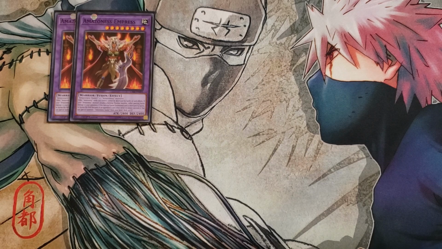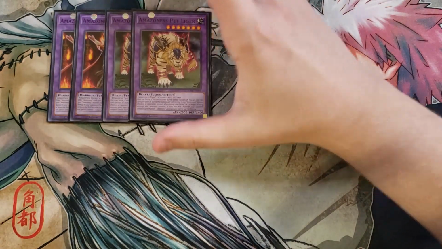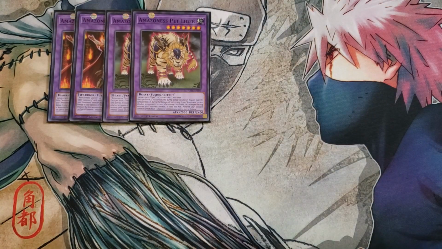We then play 2 copies of Amazoness Pet Liger. Pet Liger is a fantastic card in this deck because it has the ability that once per battle, if this card attacks during the damage calculation, you can make this card gain 500 attack during the damage calculation only. And if your Amazoness monster attacked an opponent's monster after damage calculation, you can target a face-up monster your opponent controls and it loses 800 attack points. And monsters your opponent controls cannot attack Amazoness monsters you control except for your Pet Liger. So once you get your copy of your Pet Liger and your Empress on your side of the field, you're pretty much set up for all sorts of crazy plays.